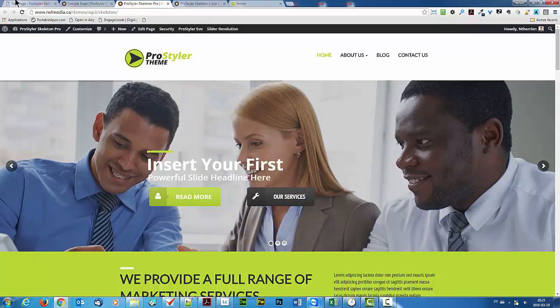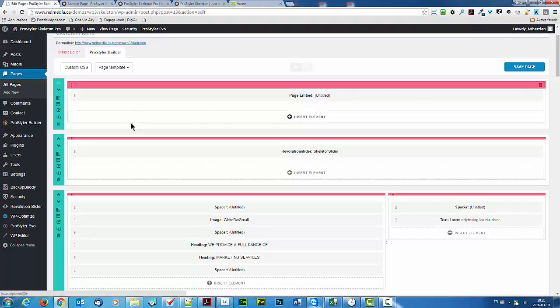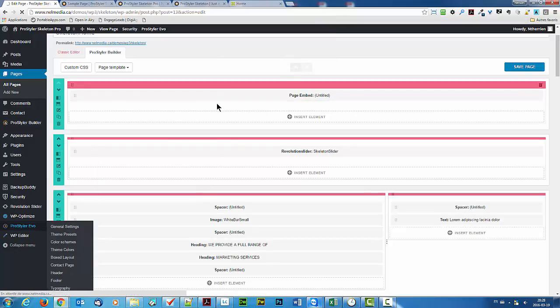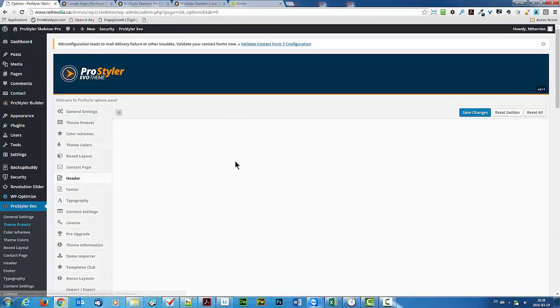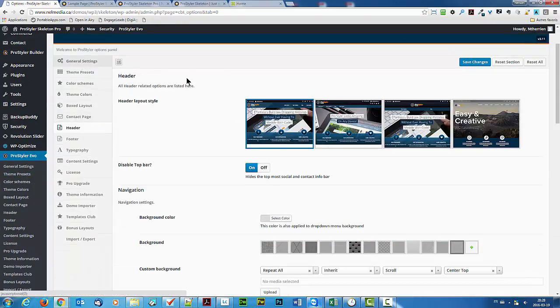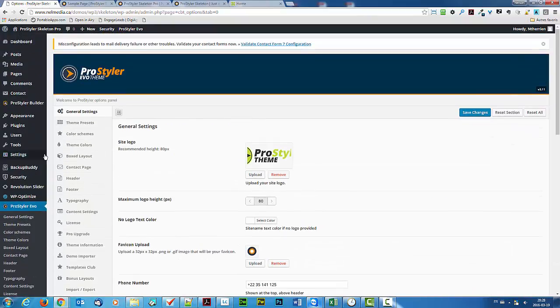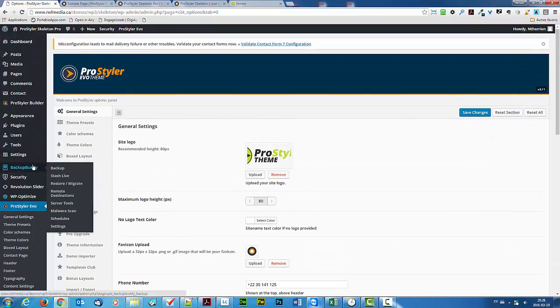Now, to make it simpler, I'm going to use Microthemer so that you don't have to write code. If you want to write code, there's no problem doing so, of course. You can write code directly in the general settings of ProStyler. You can write code for just one page, or you can write code for all the pages by going in the custom CSS code here. But for those of you who don't know CSS and don't want to make a change, save it, go see how it looks, make another change, save it, go see how it looks, and so on, there's a plugin called Microthemer that can help you with CSS, or with the look of your page, in other words.